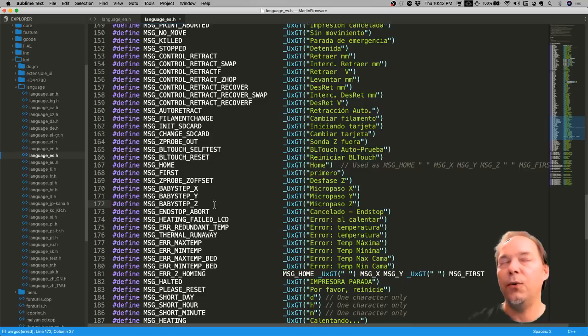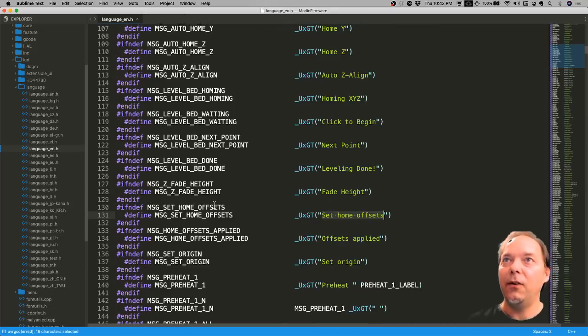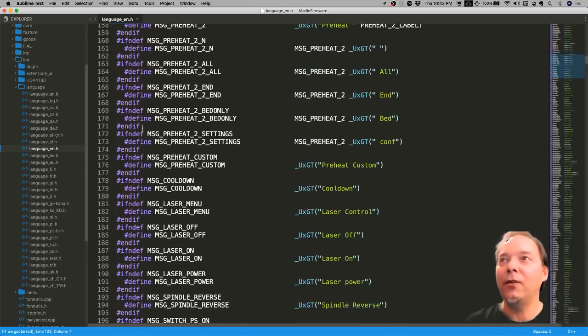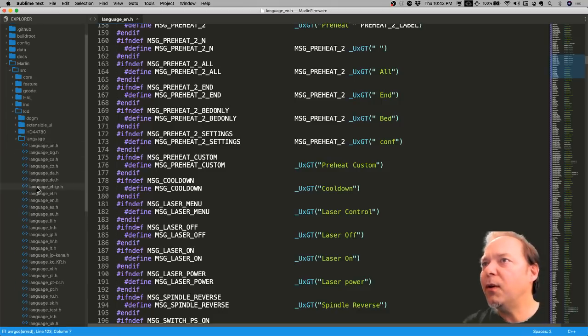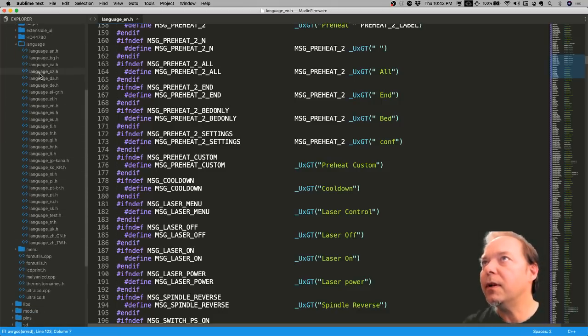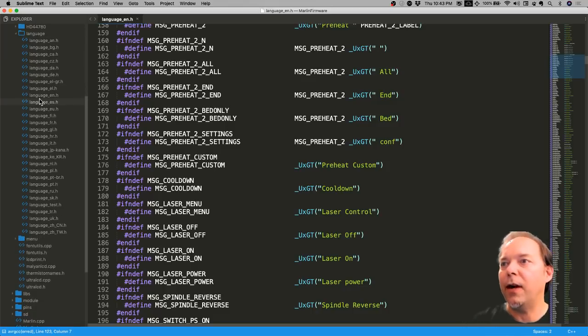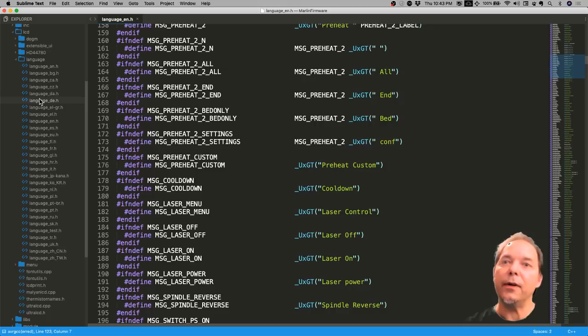Anything that goes out to the serial port must be in English. It's supposed to be in English, so that the host can look for it and then respond to it. So anything that the host might want to respond to, generic messages you could probably get away with not having, it's just going to display it, but hosts do expect certain strings, and that's actually in a file called language.h, which is separate from this. It's actually, was it in the language folder? Let me see. Yeah, no, so these are the individual languages, but there is actually a language.h that has all the strings that go out to the serial port in English.